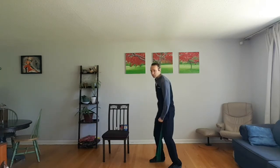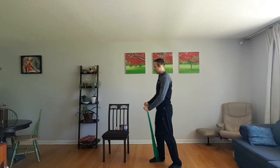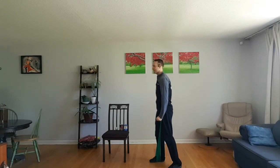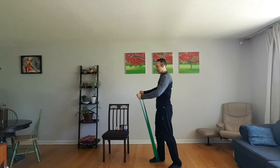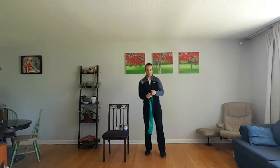Don't just let your arms fall, control the drop. Counting backwards: 33, 44, 55, 66, 77, 88, 99, 110. Now let's repeat the same movement, but we're going to switch.